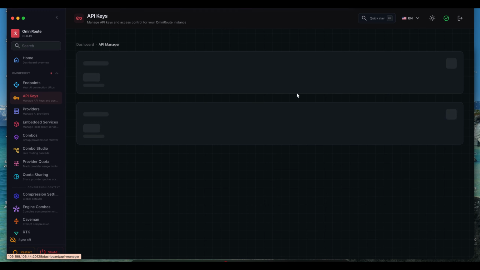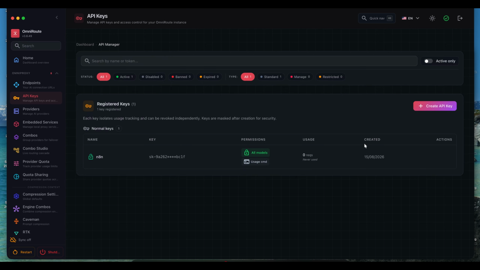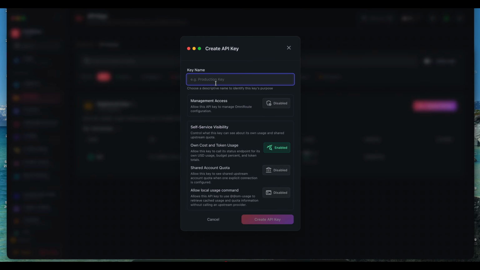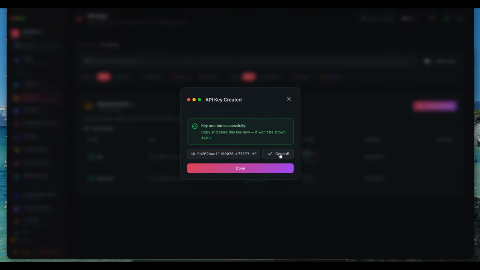Alright, so let me go back to API right here, and I will regenerate another API key. Let me create another API key for this testing purpose, OpenCode, and just create. That is my API key right there. And right now I can just open up my OpenCode. So let me open OpenCode right now.